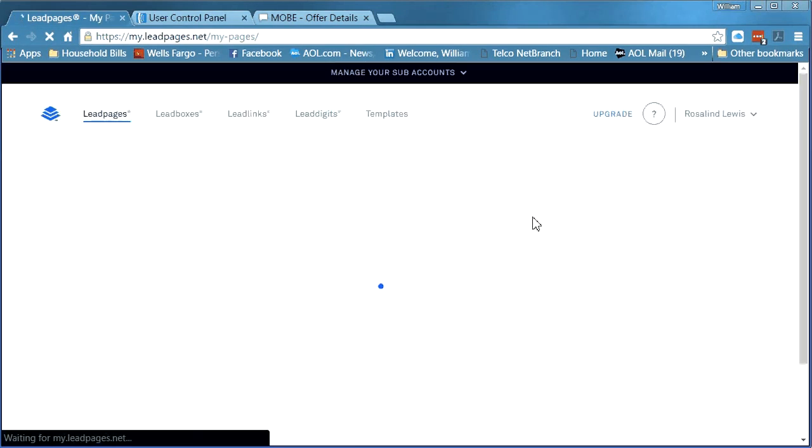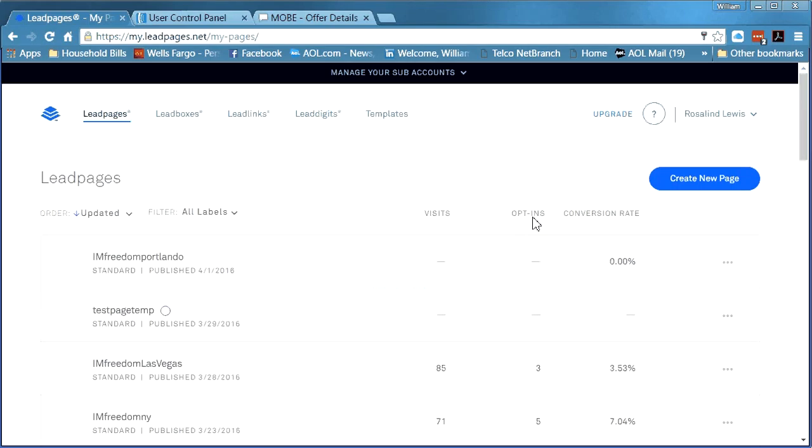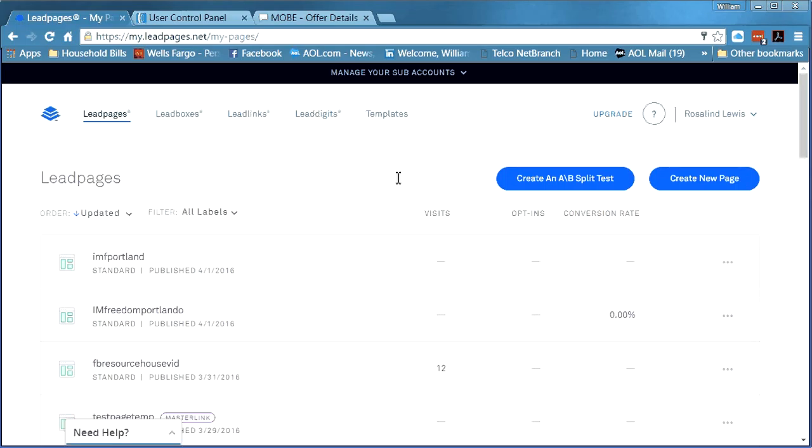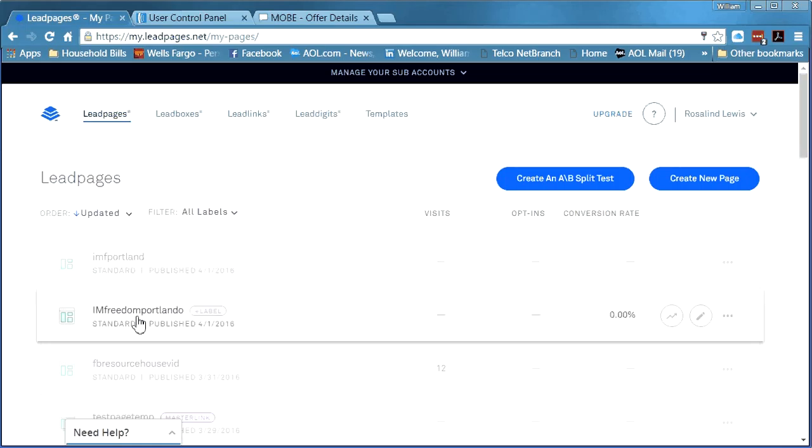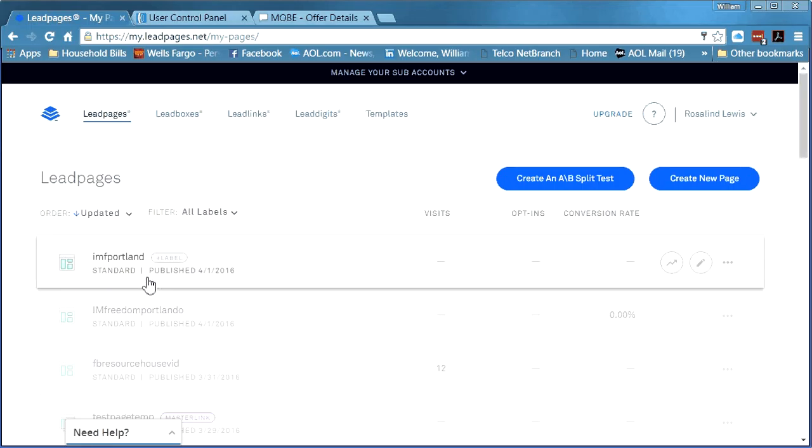Because what I'm gonna do is I'm gonna create a squeeze page and a thank you page. And the easiest way to do this, instead of creating a new page, is basically like this is a thank you page here. This is the squeeze page here. I want basically the same format as these two. Just a few things that I'll have to change up, but not much. It makes it a lot easier. It takes away a lot of time and effort that you would have to use if you were doing it any other way.